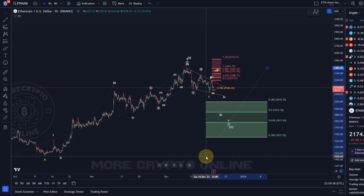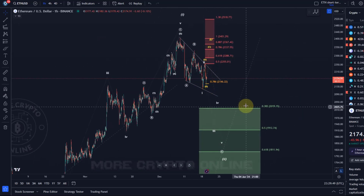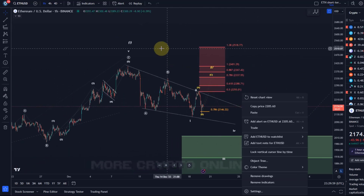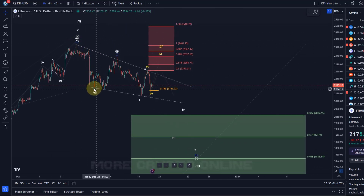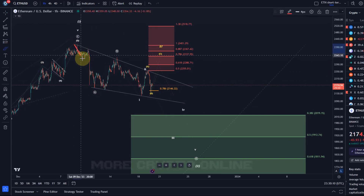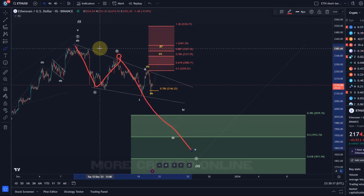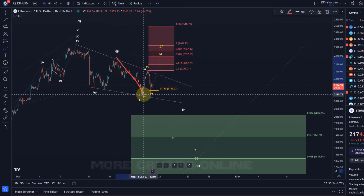I need to adjust the support area slightly — it looks like it shifted by about 10 dollars, something I'll double-check later, but it doesn't change anything. The idea is still that we have started this wave two pullback. The wave one did what it needed to do. For the correction, such a move is typically an ABC structure — we likely already saw the A wave, likely already saw the B wave, and this could now be the C wave. If it's not an impulse it would have to be an ending diagonal.